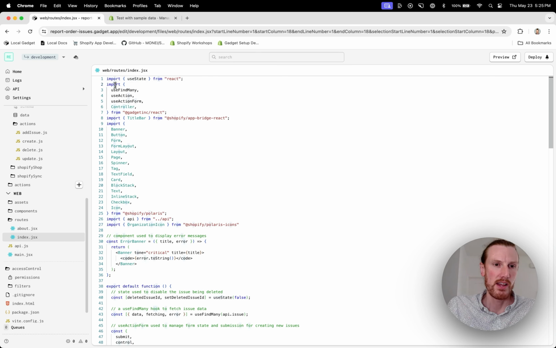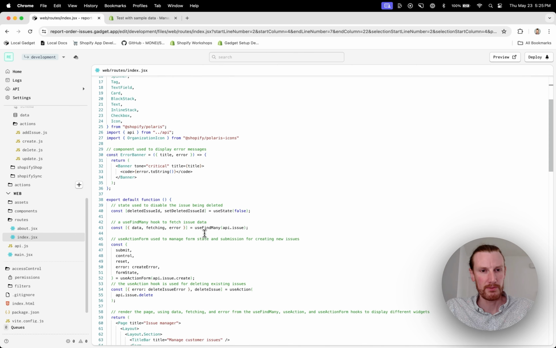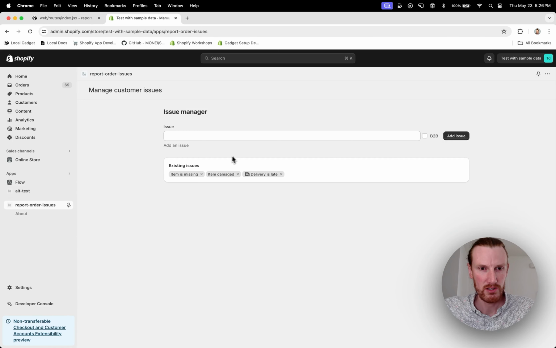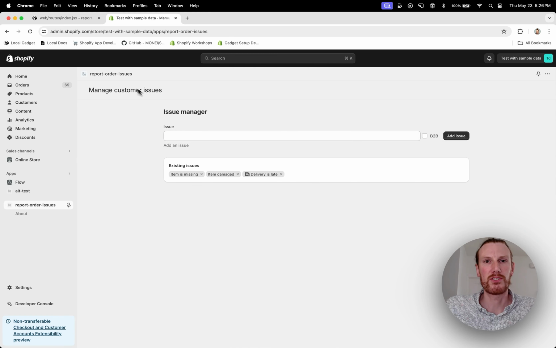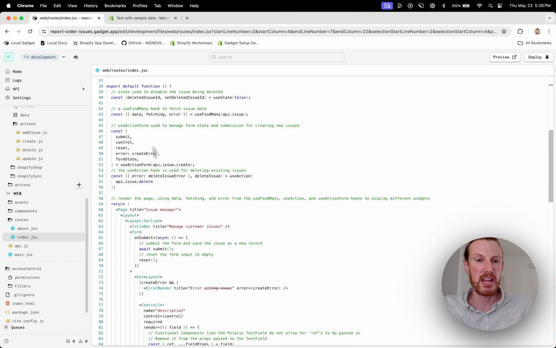We got the useState hook here. And there are some React hooks provided by the Gadget React package that allow us to interact with our API in a more Reactful way. So I'm just going to scroll down past this little error banner component here, and we can take a quick look at some of this code. So I am just using useState to manage a deleted issue ID. This is just, I believe, for optimistic updates to our UI. Make sure we disable the tag as soon as we click an X to delete an issue. If I create a fake issue and delete it, it just makes sure it's disabled so it debounces it. Handles any error cases. You can also make it truly optimistic so it just disappears before it's fully deleted. That's totally up to you.